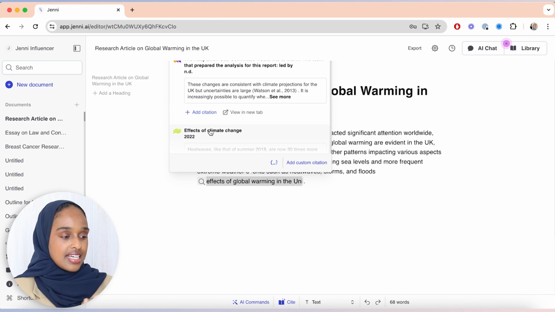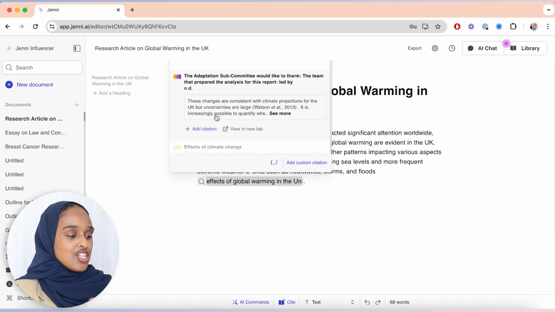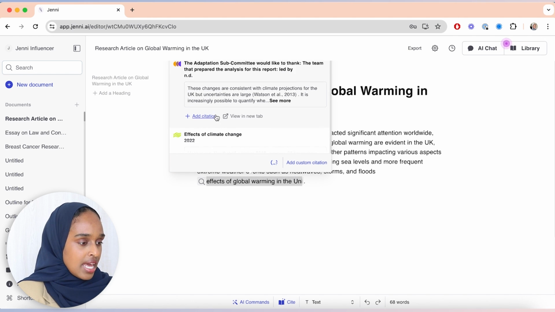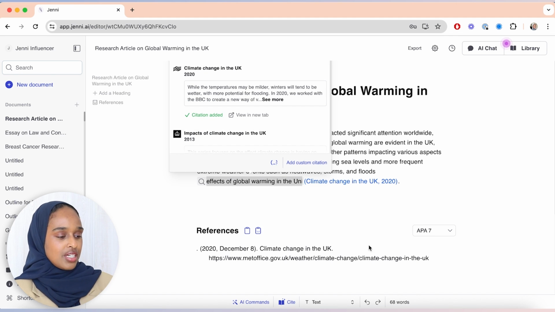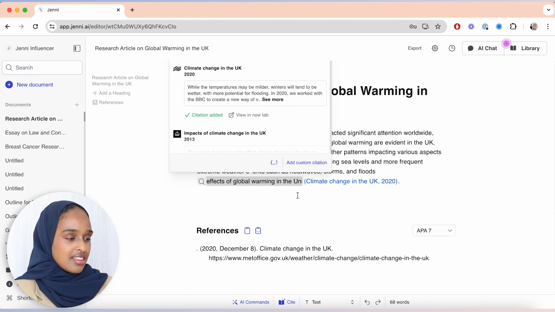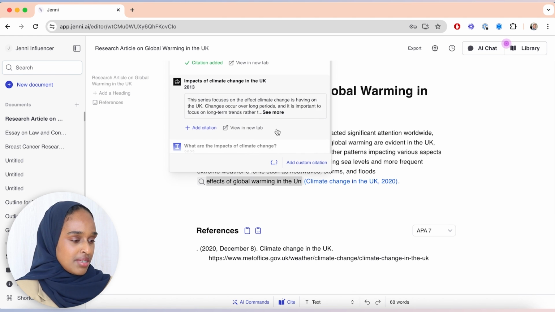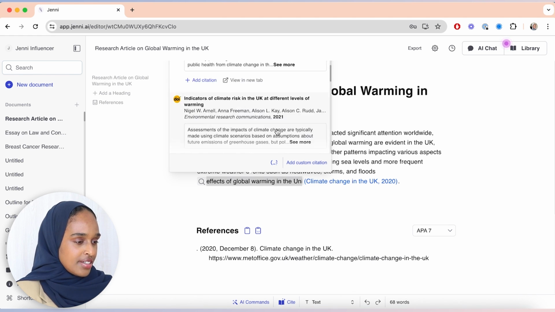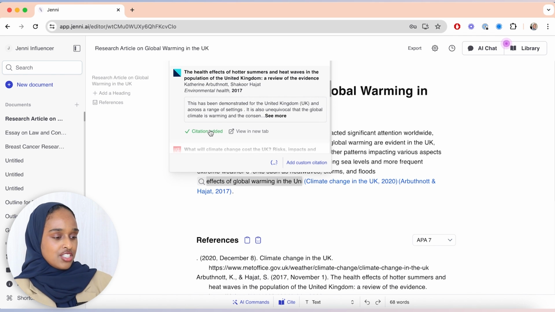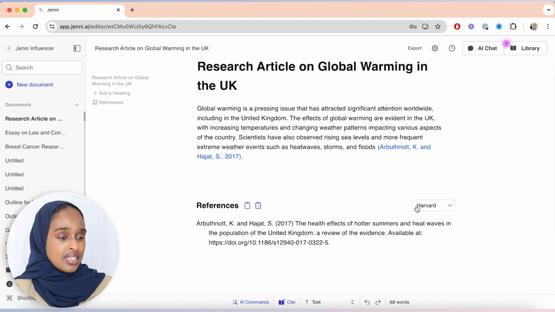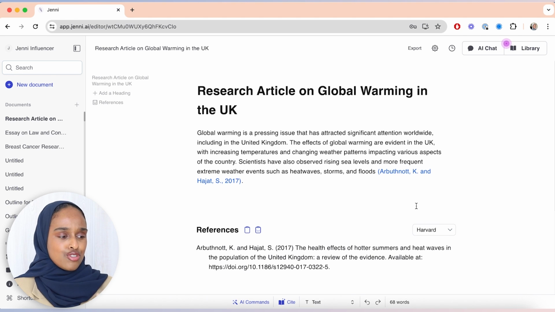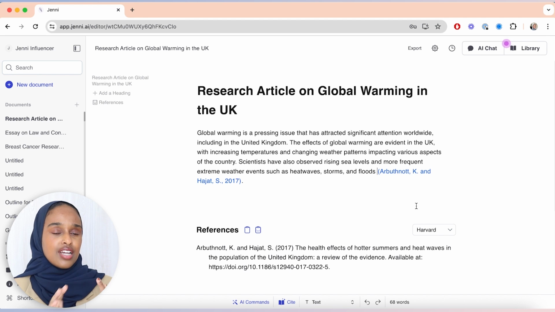And don't forget that you need to add citations in the places where you are speaking about something that's not your own information. So here, for example, I am going to select this one that I've already read, and I want to add that citation in, and you can clearly see here that it has given me the citation. I think this is actually a website, so it's given me a bit of a different one, but let's try to find a research paper that maybe we can add a citation for. The references are added at the end, just like it would be if you were to do it manually, and it's just a really nice and easy way to be able to write, read, do research, add to your library, edit and proofread all at the same time.